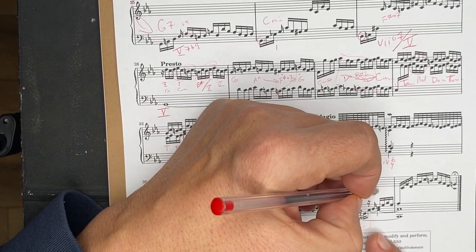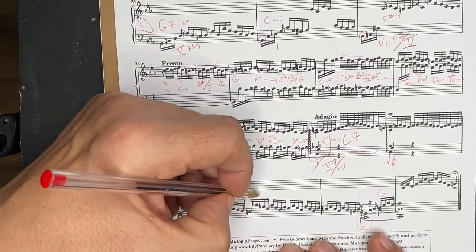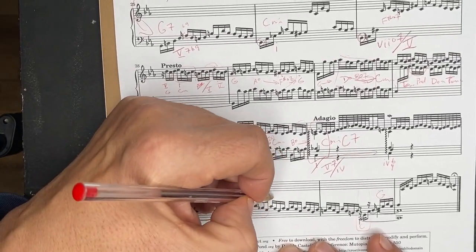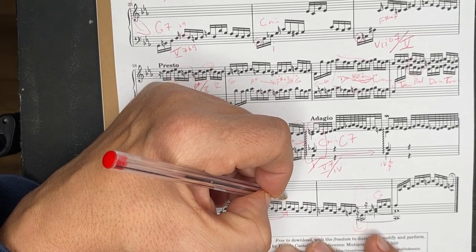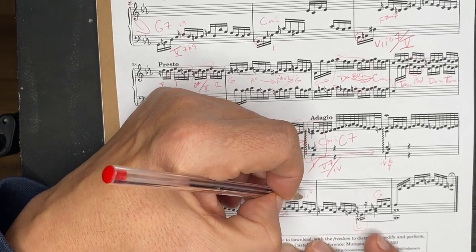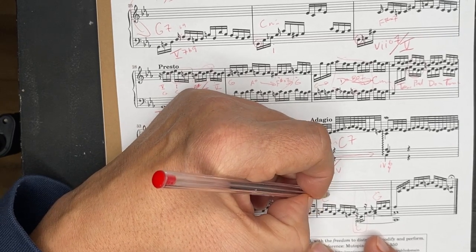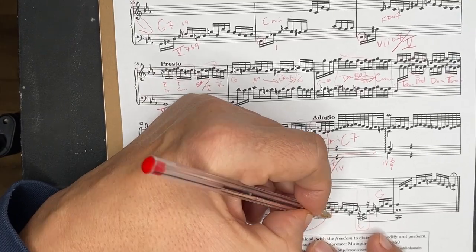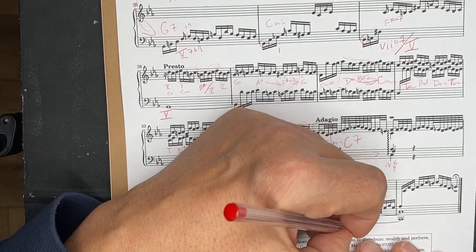And then before he gets into this last little bit and goes finally back to the C pedal with the G chord right there, he's gonna take us around a little bit of a circle of fifths. This is 7 of 4, and this is my 4 chord, and this is an extension of that. It's kind of the same chord, 7 diminished, and then this is my 2 diminished, which is an extension of that, and then this is my C chord again, but now it's of 4, like it's got the E natural. It's an extension of this right there. That's an extension of that. He's just playing this game to come down until he finally hits pedal again.